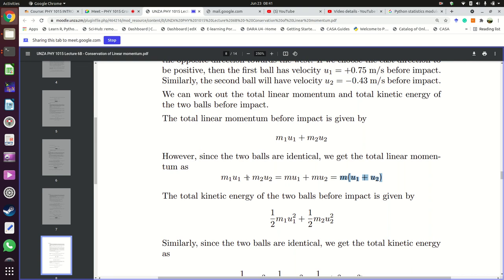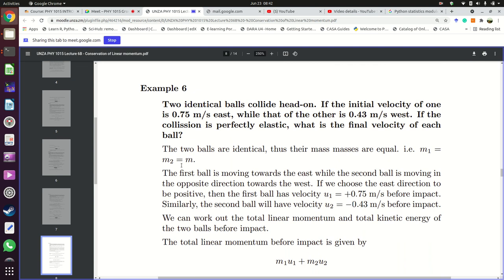Next, we know that this kinetic thing, we're going to skip it a bit. We'll come back to it later. We know that after these balls collide, since they're going to collide head on, the balls can't pass through each other, so they have to bounce. So they bounce off each other and they move in the opposite directions. Meaning that if they collide head on, the ball which was moving in the east, the first ball, will start moving in the west. The ball which was moving in the west after the collision will start moving in the east.